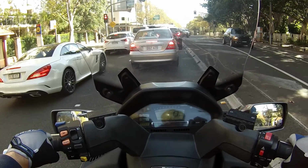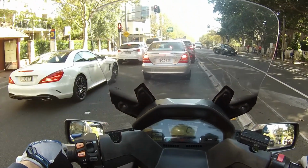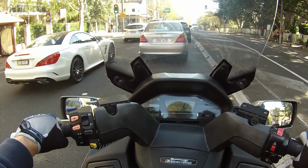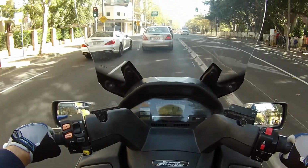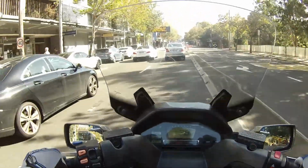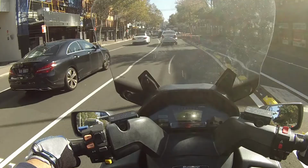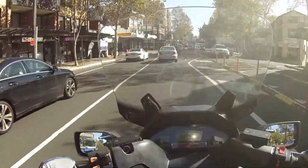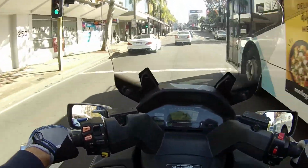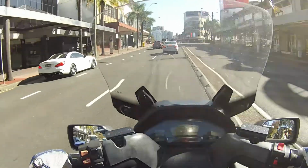My brother also has his Piaggio Executive 500, and it's a big bulky bike like the Burgman. It rides very similar to the Burgman. They're both tall, bulky bikes. The Piaggio Executive 500 is actually as wide as this, and it's got a lot of get up and go. It's a single cylinder, not a twin, but when you take off, it's got that enormous power like this one, like bang. You just hit the throttle and it explodes. So that's another good bike, and it will suit taller riders as well.